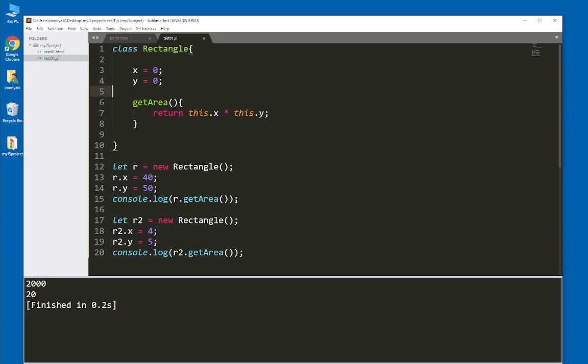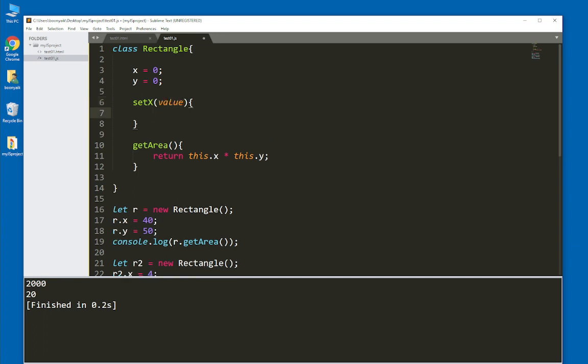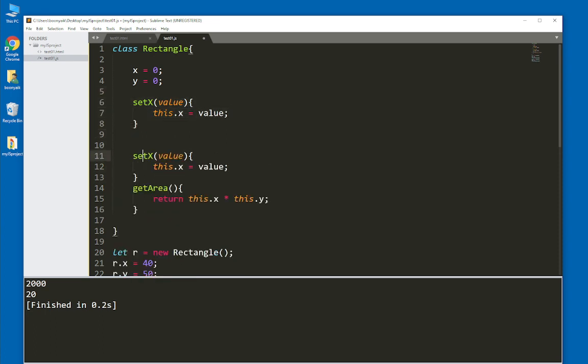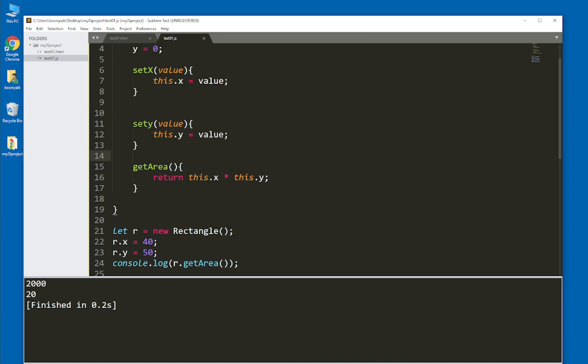So instead of doing that, we might want to have another function called set x, which takes a value, and this dot x equals value. So this is how we create a set function. And the same for y, with value. So this one will actually set it.